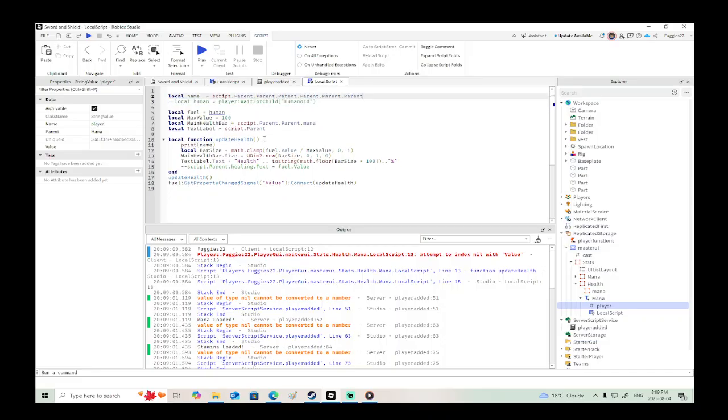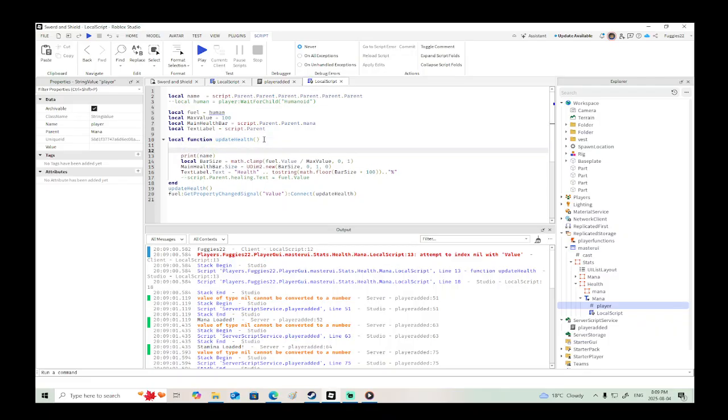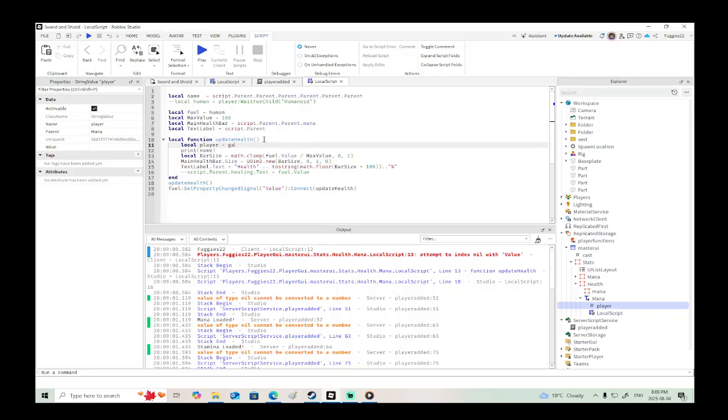And since we can get the name, we want to say script dot parent dot player dot value equals name. Yeah, there we go. Equals name.